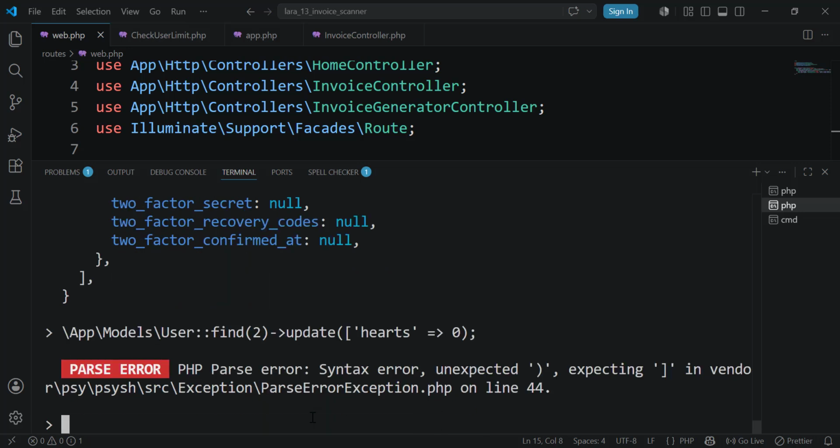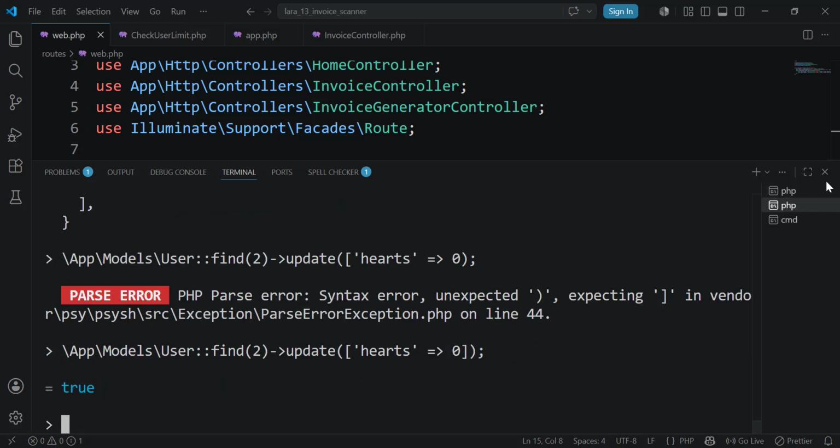Okay, so let's hit enter. We have something wrong. Unexpected, let's find where it is. So here I did not close the array. Let's close it, and now it's done.